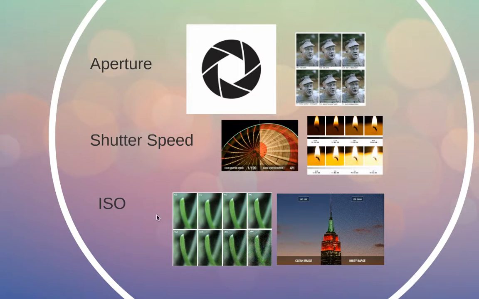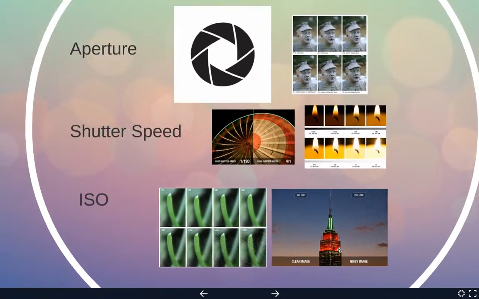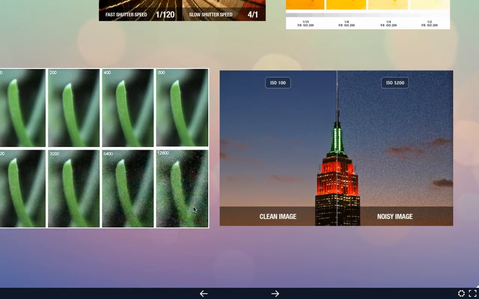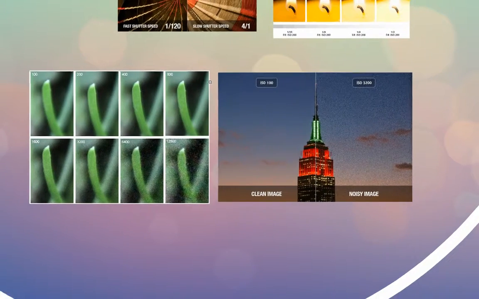That's where ISO comes in. ISO helps you have a faster shutter speed in a darker area. Now, what you do is you sacrifice this grainy digital effect when you do that, but at least you have the option of capturing that picture.